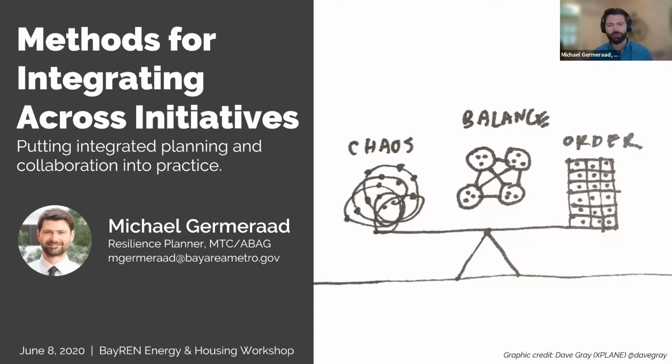A lot of us currently operate in order. We nest under a specific department, and for good reason. Order is really helpful. Chaos isn't an effective alternative. So how do we think about exploring chaos a little bit and find new ways to integrate? My goal today is to offer a few different frameworks that might support you in exploring the chaos that our world is, with your counterparts and coming out of it with a more balanced approach.